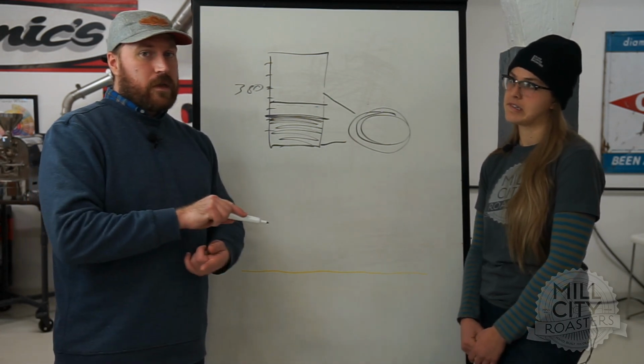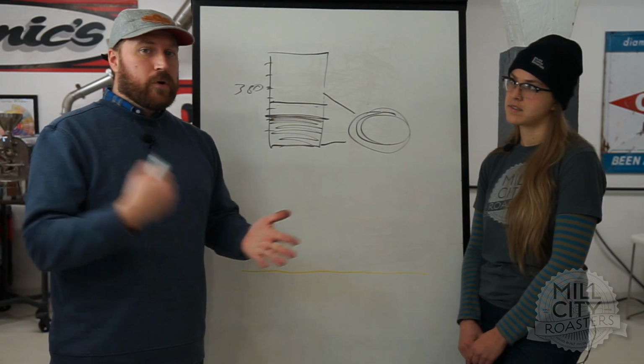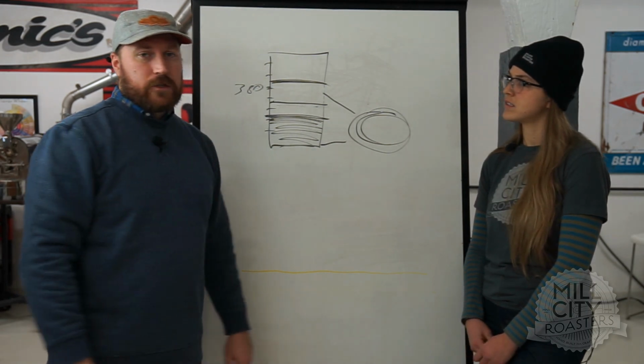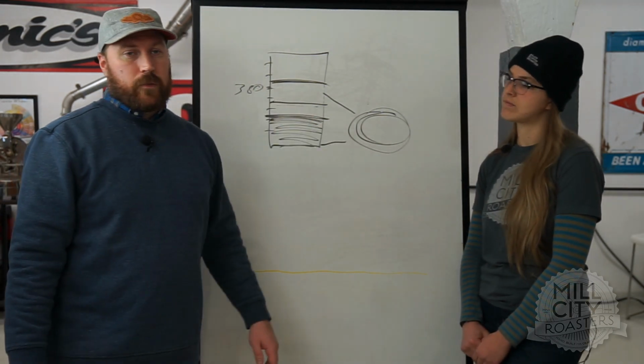Whereas conversely, for a low density coffee that absorbs energy much more slowly, we want to push that energy into the coffee. So we want to raise the charge temperature of that drum so that we can force that energy into the coffee much more quickly.